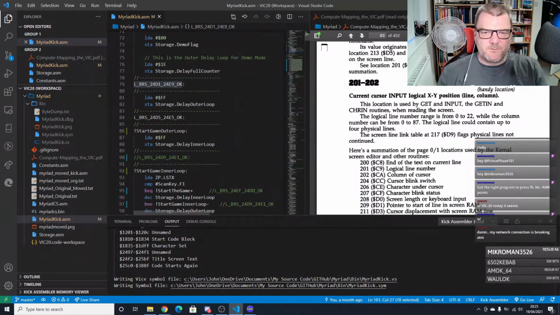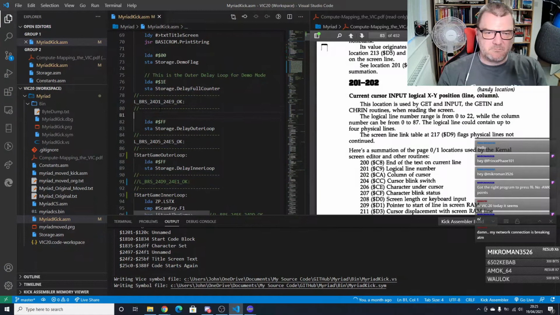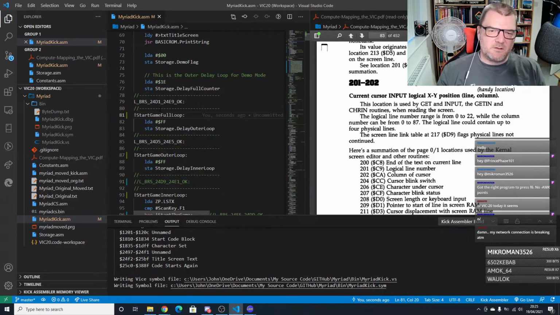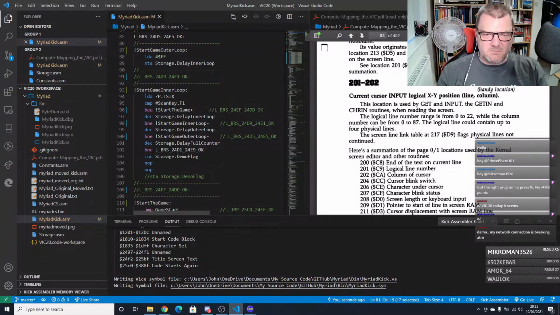So that's the full looper. Okay. Do I want to call it full? Outer loop, inner loop, full. Yeah, I suppose, because that's what it is. And that goes there.